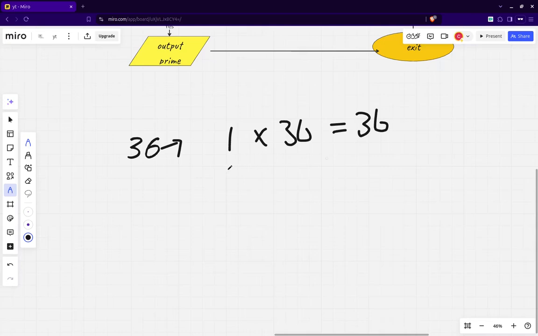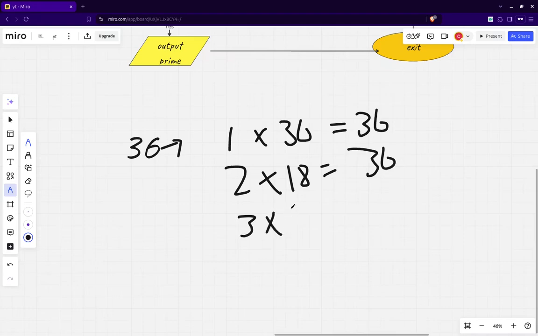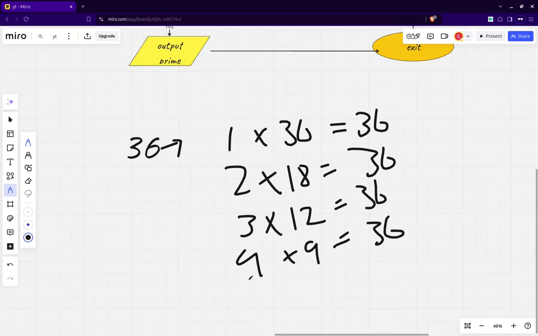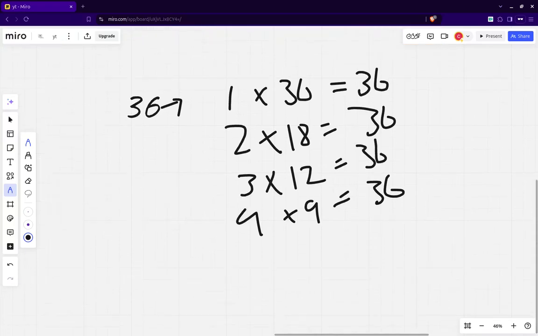After that I am going to try with 2: 2 multiply by 18 equal to 36. After that if we take 3, 3 multiply by 12 equal to 36. After that we go with 4, and 4 multiply by 9 equal to 36. After that we are going to take 5, but as you know, 5 is not basically a factor of 36.